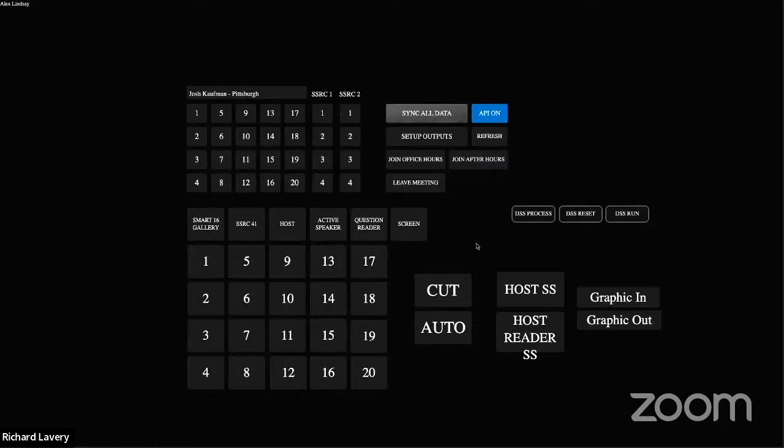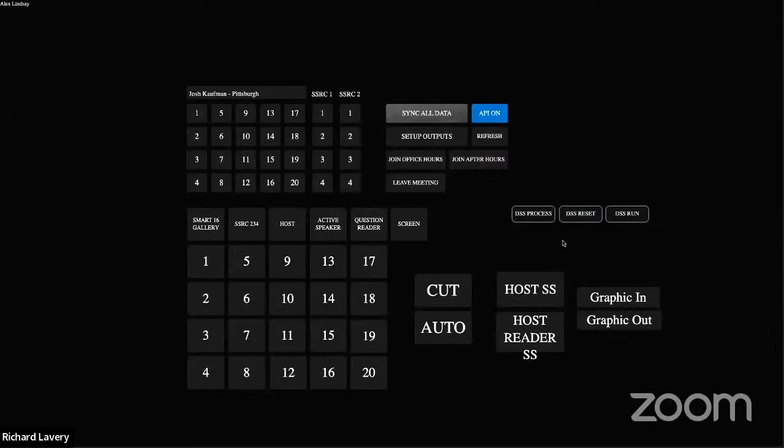Okay, let me go to here. Do you want to try pressing DSS reset, see if it fixes it? Do you want me or JJ? Whoever's nearest the button. I'm very close to the button, but I tend not to press those buttons. Oh, we've got a different layout. Yes. It worked though. All right. I was sure I'd broken it.